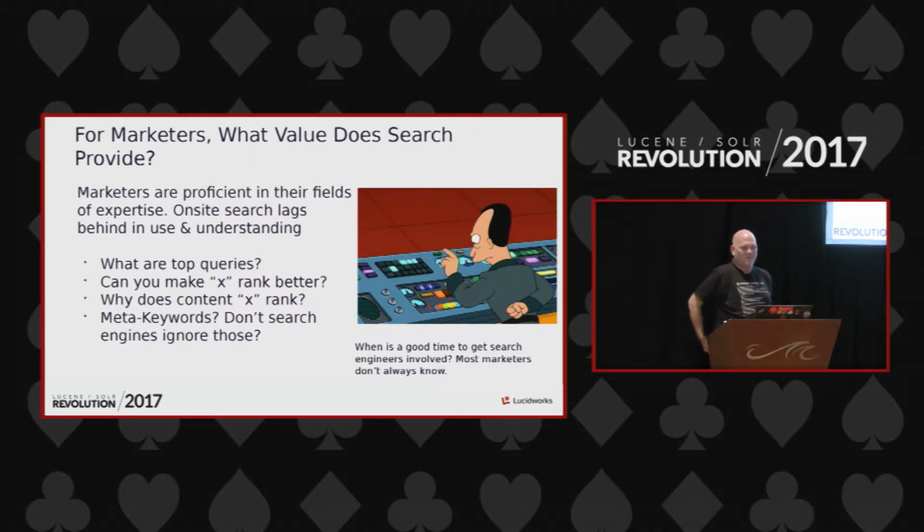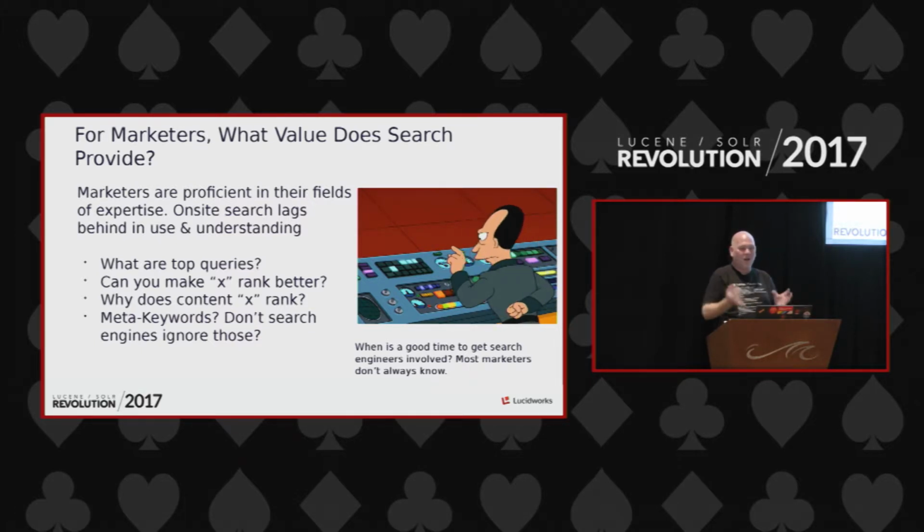So for marketers, what value does search provide? And I'll be super honest. I go to marketing conferences, and only once or twice have people come up to me and said, I actively optimize on-site search. I look at what on-site search does, and when I talk to my search engineers, they look at me like I'm from another planet, because I don't know what they do. They don't really know what I do.